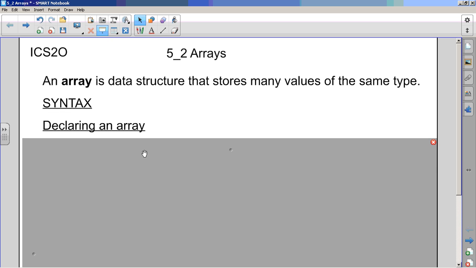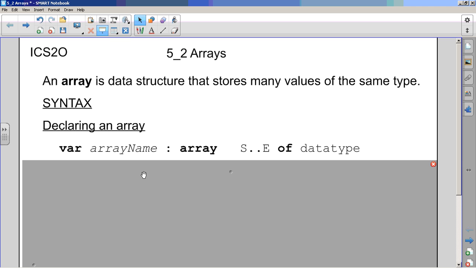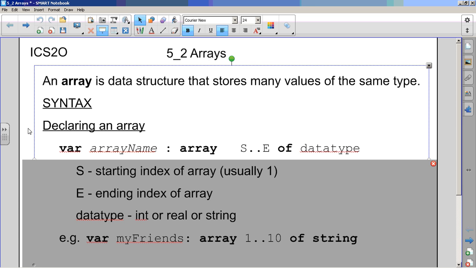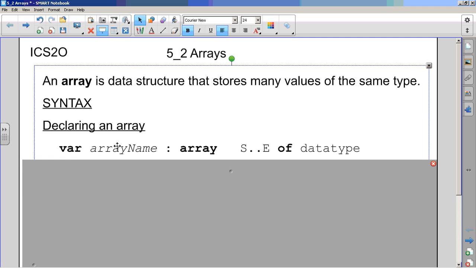Declaring an array looks complicated, and I suppose it is compared to the stuff we've been doing so far, but it's also somewhat familiar. The first thing is the keyword var, and then whatever we pick for our array name, then a colon, and then the keyword array.